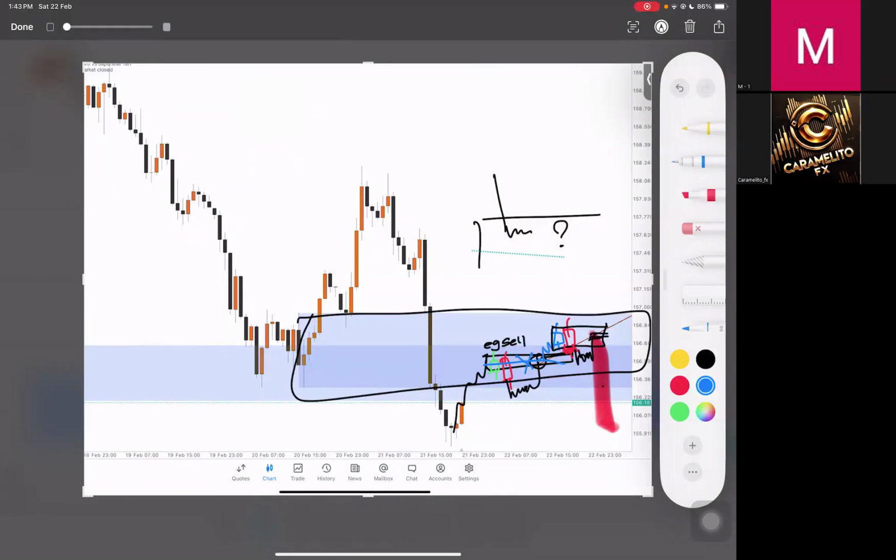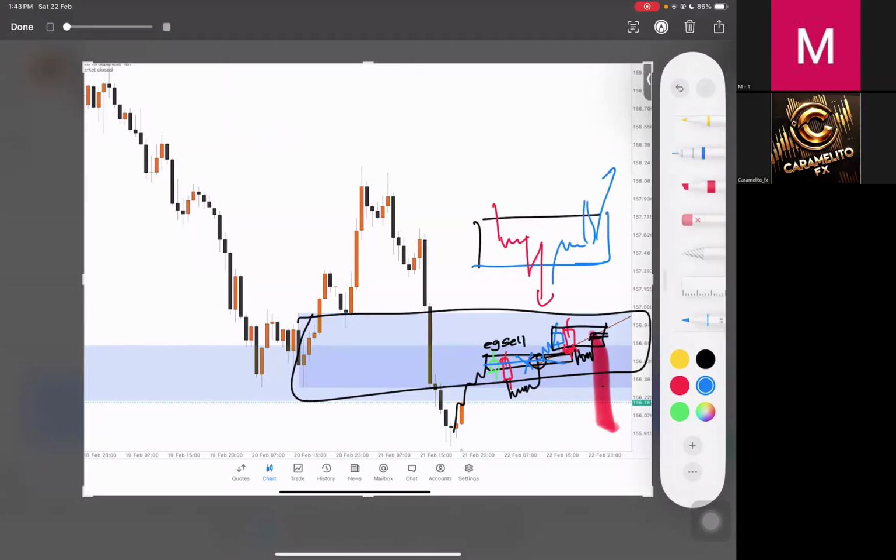Sorry, I'll make it again. It's confusing, the colors. Okay, it's only two things. It's either price goes inside your zone, sideways, breaks up, pulls back, continues down. Or maybe price goes to your zone, sideways, breaks up, pulls back, continues up. Just like that. Either one price is going to give you, and that's our job to observe.